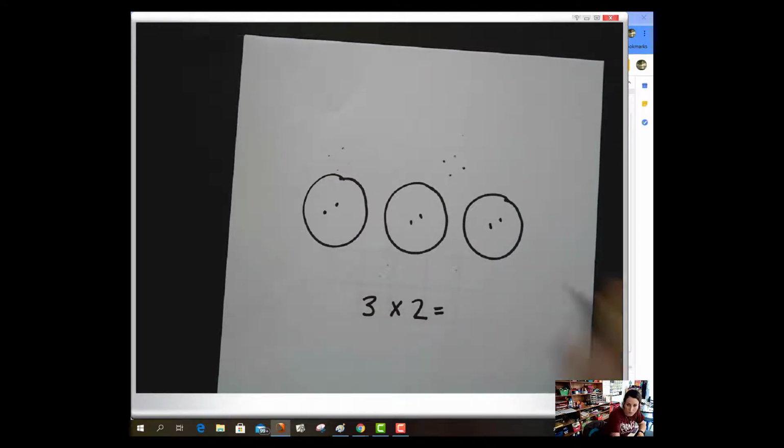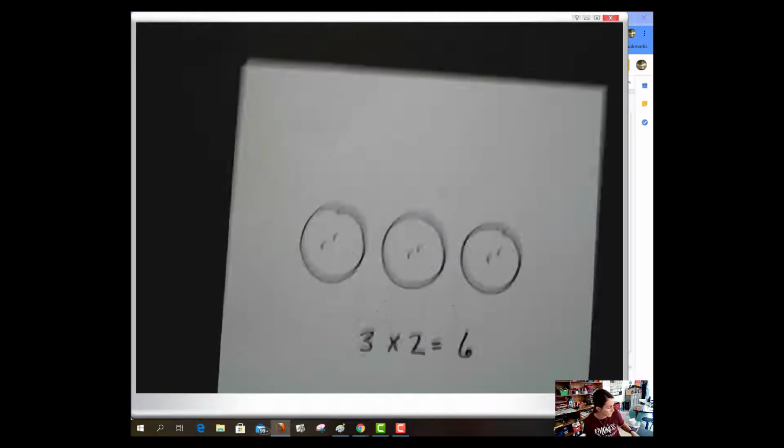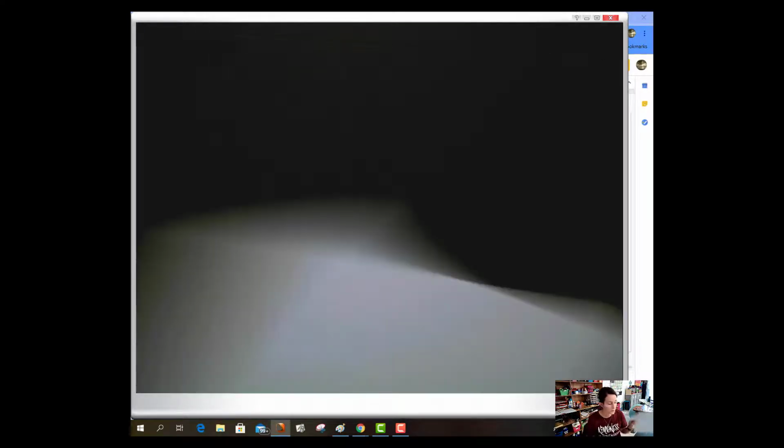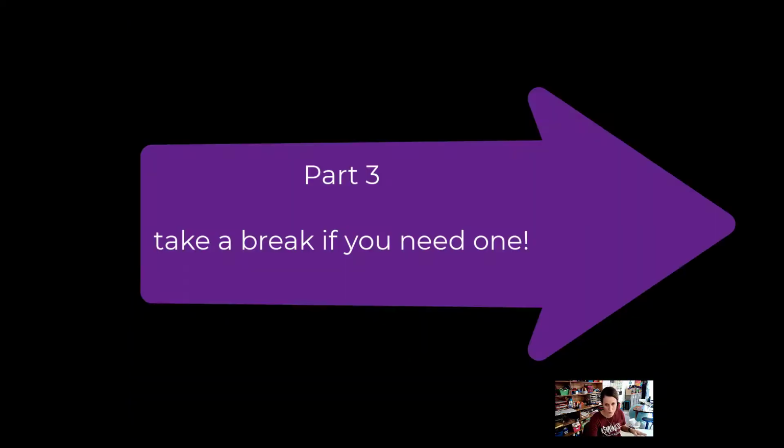So 3 times 2 equals, well, I guess we don't know yet, we have to count it up. 1, 2, 3, 4, 5, 6. I feel like we already did that one, but I don't know. Oh no, I see, we did 2 times 3, not 3 times 2. All right, that was our loops and groups practice for today. Don't put away your writing stuff because we are going to use it again.